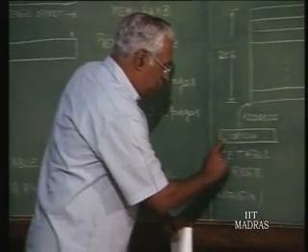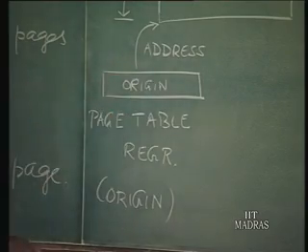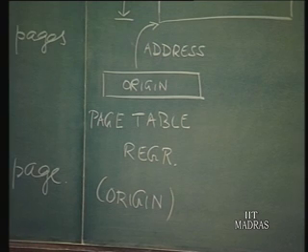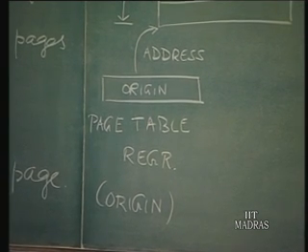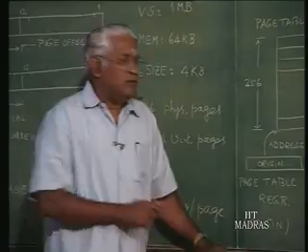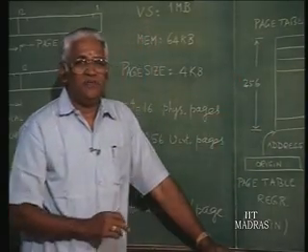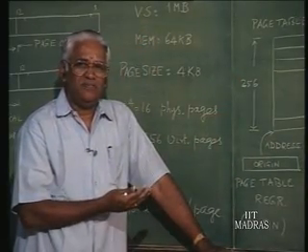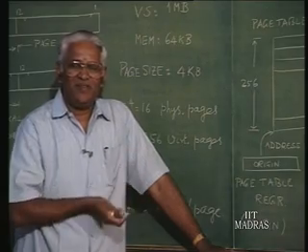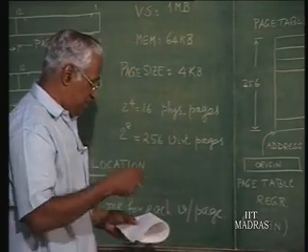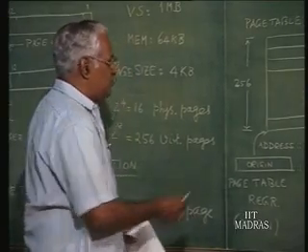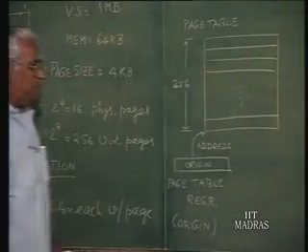So, there will be one register which is part of the CPU, and that will give the start address of the page table. Okay. Now, you may ask me, how about the size of the page table? There can be one more register, right, which can indicate the size of the page table also. So on and so forth, the CPU's complexity can be going on increasing. Now, let us get to the page table.